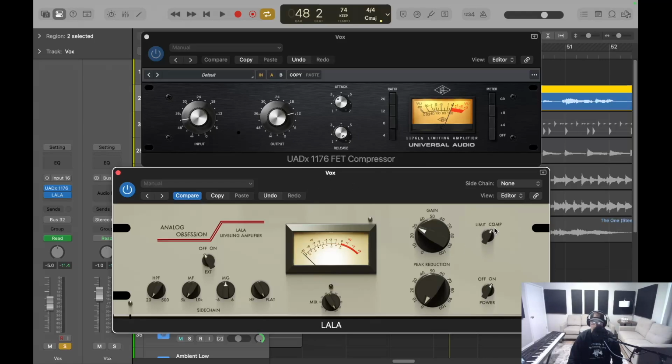So we're going to switch this back to compressor, and I'm going to turn this peak reduction meter, and then I want this needle to average somewhere between -2 and -3. And you'll see that this needle moves a lot slower than this one. And that's simply because this is a FET compressor and this is an opto compressor. They do very different things, but they work super well together. So let's dial this one in.